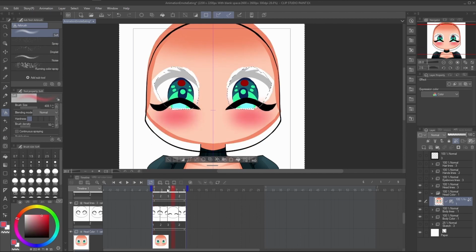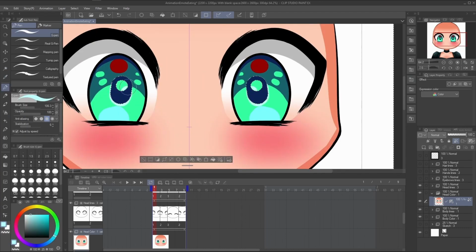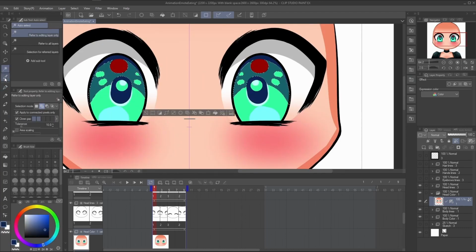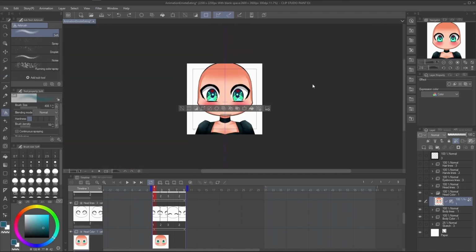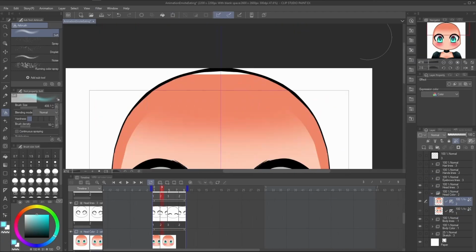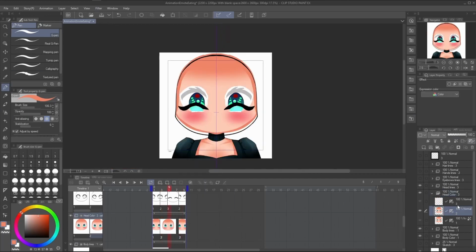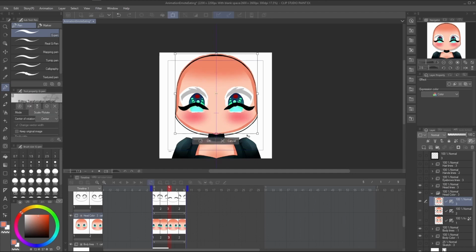So I would say play around, because if something goes wrong you can always keep the line art layer and the color layer separately, so you can't really break anything. Okay, so after I'm done, I'm just duplicating the color layer again and adding more details or deleting details if I need to.